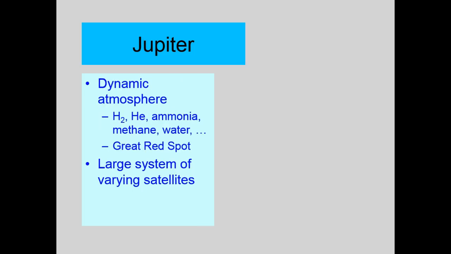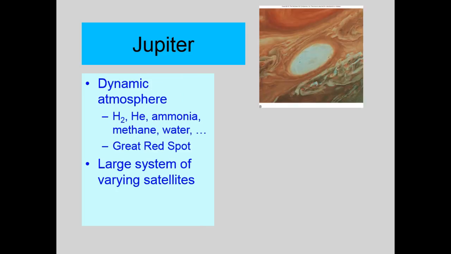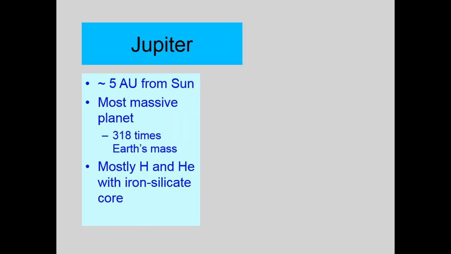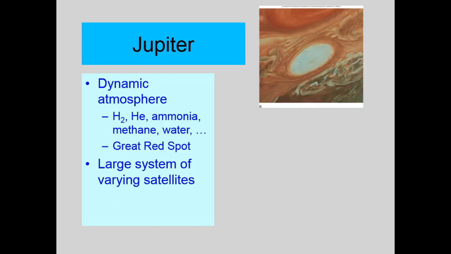I thought there was a blow-up picture. Oh, okay, here we go. Dynamic atmosphere, that's what I've been trying to say. I didn't quite use the term right. Let's go back to the one we saw before. There's the Great Red Spot, a huge storm. And here's a little white thing here, which could be the opposite kind of a storm, perhaps. And that's what they're talking about here. Here's a blow-up picture of that. There's part of the Great Red Spot, and then that white storm there. It's another big storm, but it seems to be doing the opposite thing because that one's red, this one's white.